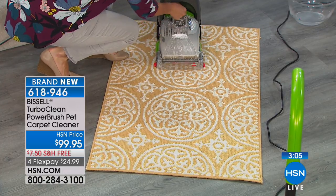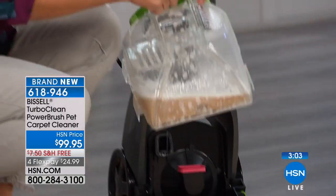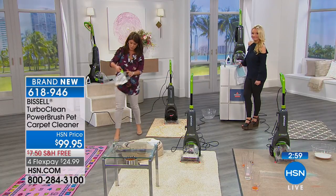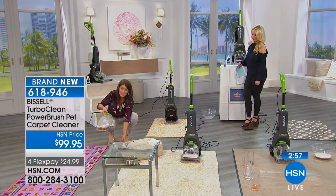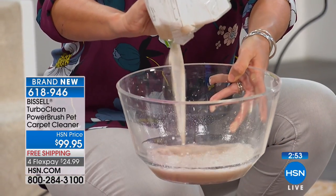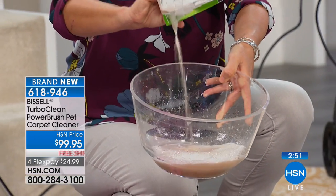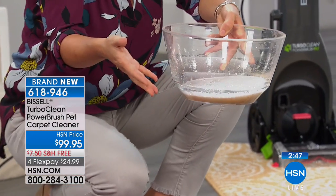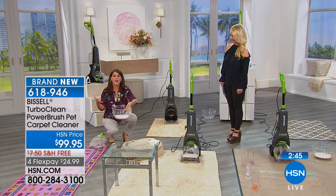You just undo these little handles. There's no extra little bag. You're actually getting an extra filter that's right there. And this is what I do love. There's a little opening right here. This is all you have to do with one little flip of my wrist. That's all you do to empty it. But look at the mess that was just on the kids' rug, and say the carpet that would be in the foyer. This is what your vacuums leave behind.